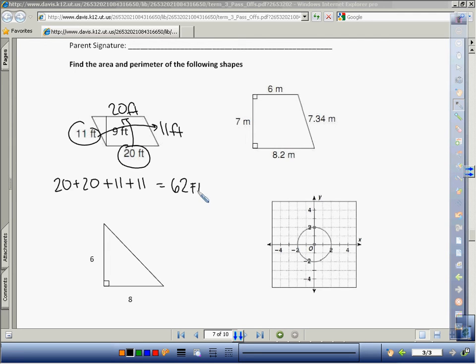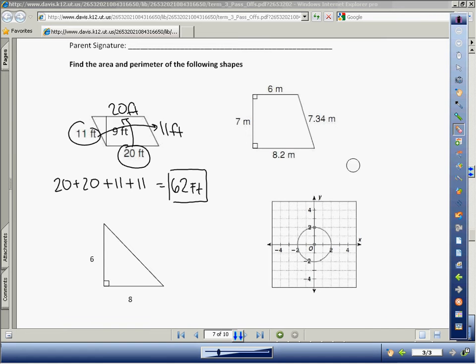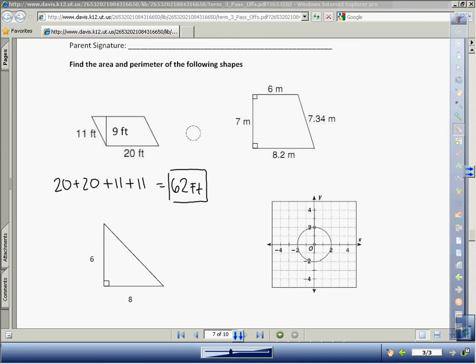feet. Now, the question is, do I need to do like a squared or a cubed or anything like that? I don't. When we're talking about perimeter, we just are talking about linear feet, and so nothing changes. When we get into area and volume, that's when we need to start talking about squared and cubed. Okay, so we found the fence that needs to go around, or our perimeter.